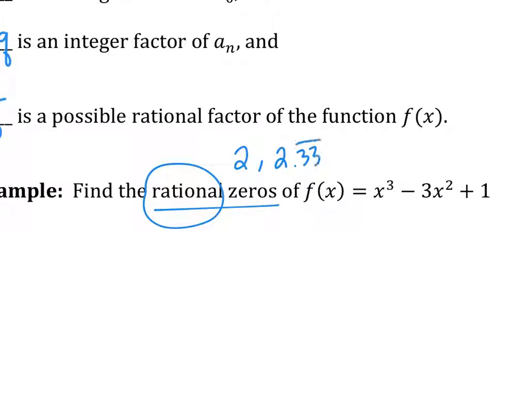What's another number that's rational? 2.3 repeated. Yes. Basically, anything you can make into a fraction is a rational number, because the word comes from ratio. So anything you can make into a fraction is a rational number. They don't want irrational zeros, like square root 2. They don't want imaginary numbers, only rational zeros.